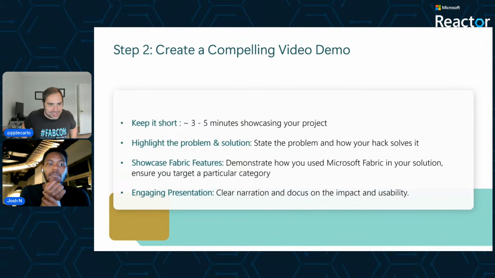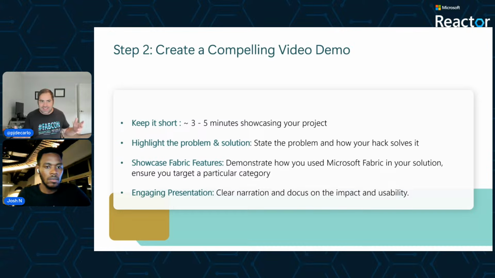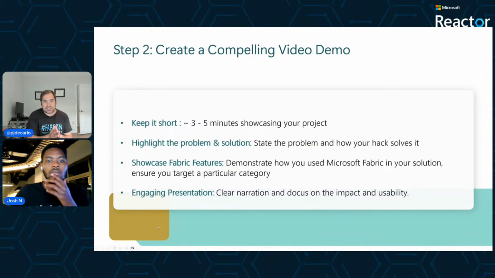movie production here. We're looking really for something that, as we're saying here, just showcases the project in action, and demonstrates how it works. I've seen submissions in the past where they're fun and funny. That can get our attention, of course, but we're really looking at the substance of the solution. Just to add that in there.